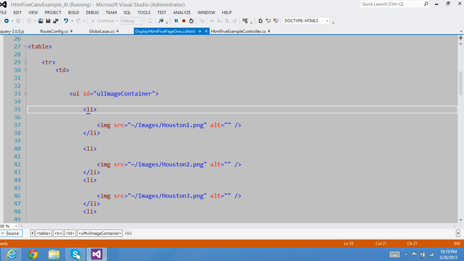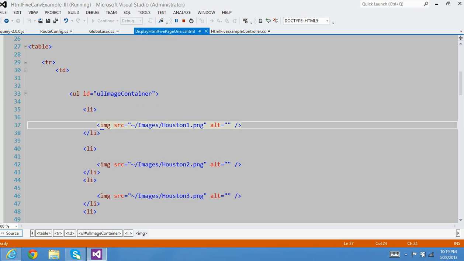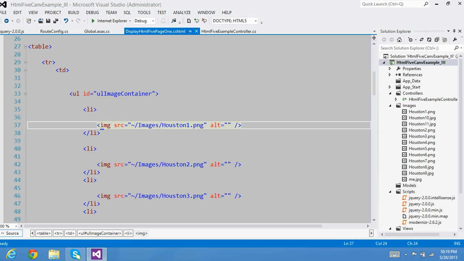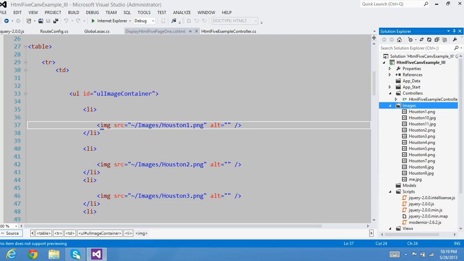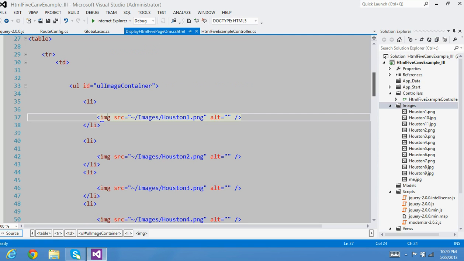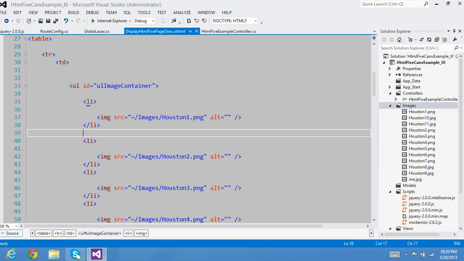Inside the list I have my bunch of images. The images are of the city of Houston, and I named them Houston City 1, Houston 1, Houston 2, and so on, so it would be easier for me to manipulate them and I don't have to remember the image path. And then I have a couple of ordered lists here, with an image in it.